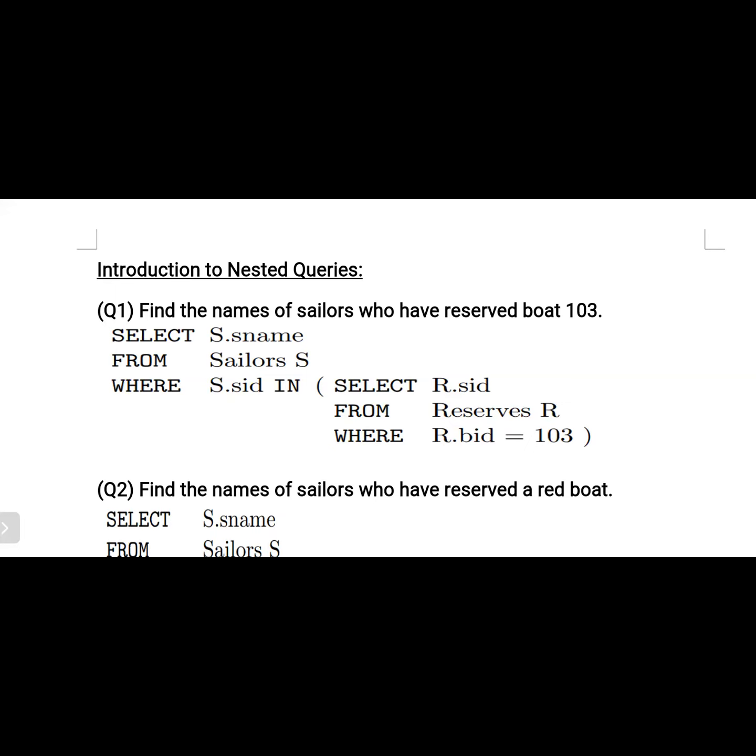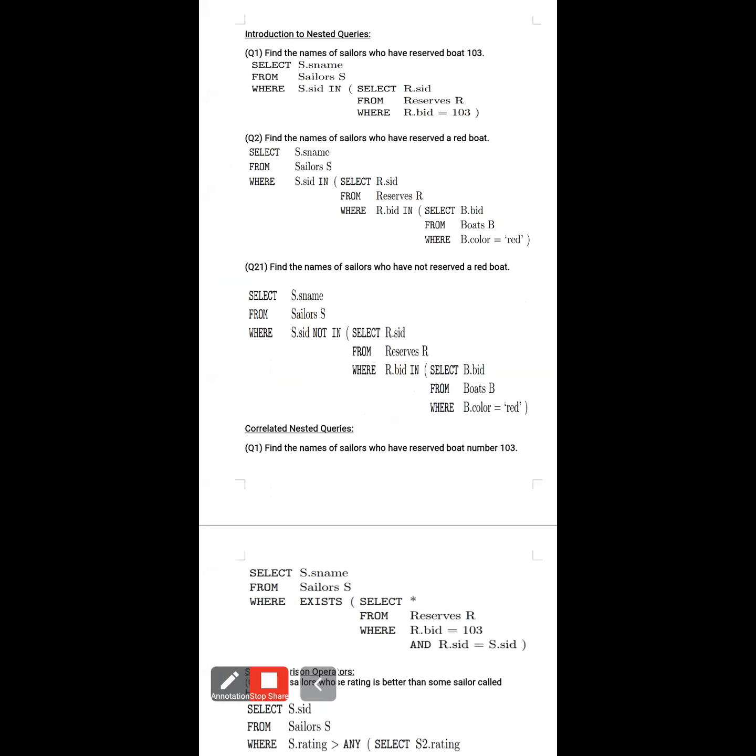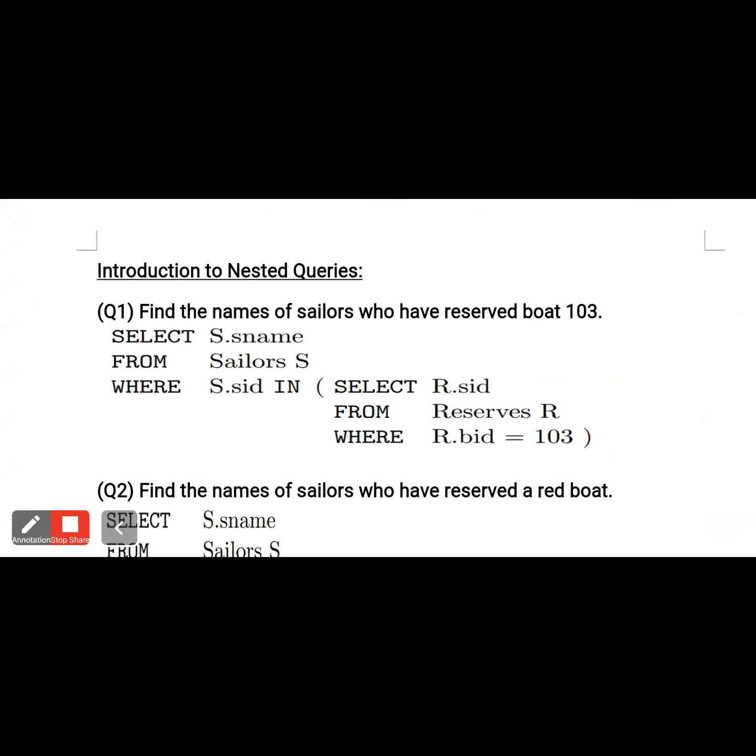For example, who is having the maximum salary? What is the highest salary of the employee? Then how can we write that query? Select max of sal from employee. Am I right? Then it will give the highest salary. But if you want the name also, then how can we write that? Select ename from employee where esal equal to, then we can write the remaining query, select max of sal from EMP.